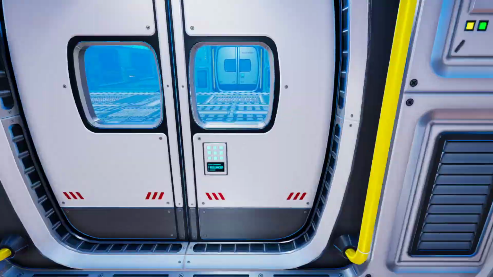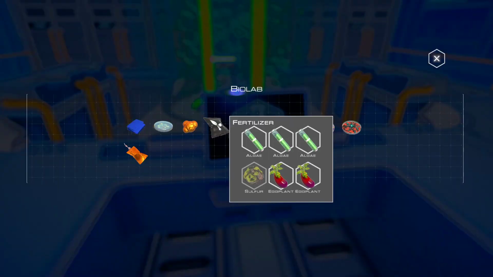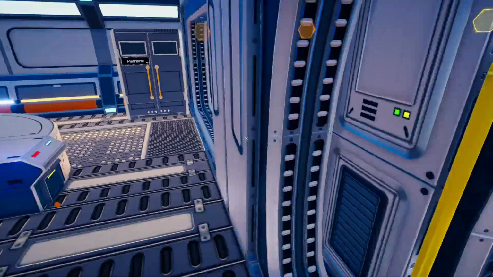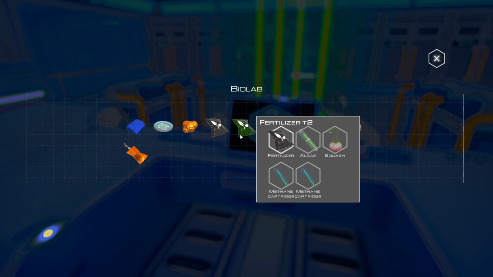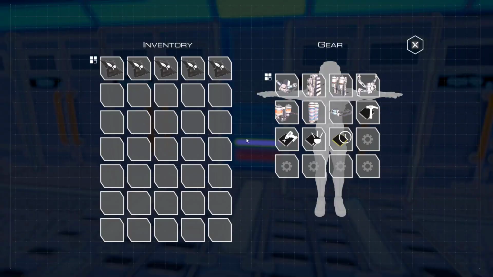I should have wrote down on my notepad how to make tier 2, so we can work on filling that out. Yeah, right. 1, 2, 3, 4, 5. And then, so we need algae, methane. Okay, so. Fert tier 1. Algae tier 1. Squash, times 1. Methane, times 2. Now, I don't think I have any squash up here, because I'm pretty sure I ate it all. Yeah. But I got everything else.